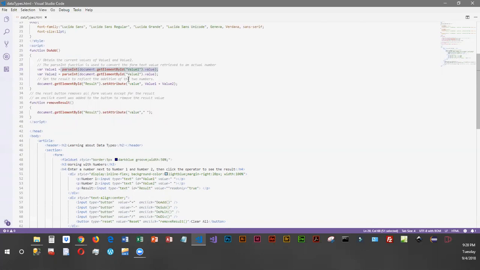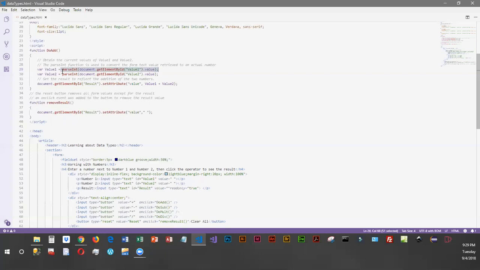Now in JavaScript, values that are in input boxes are text by default, and you cannot do arithmetic on text. So we have document.getElementById value 1.value. We have that inside a little function called parseInt. And what that function does is it converts the value that is in the input box into an integer number.